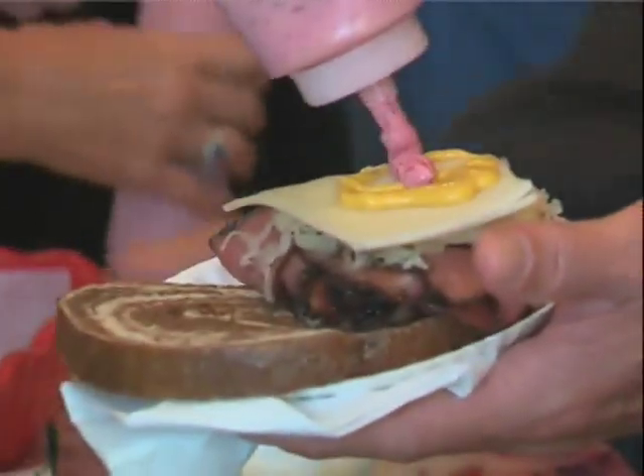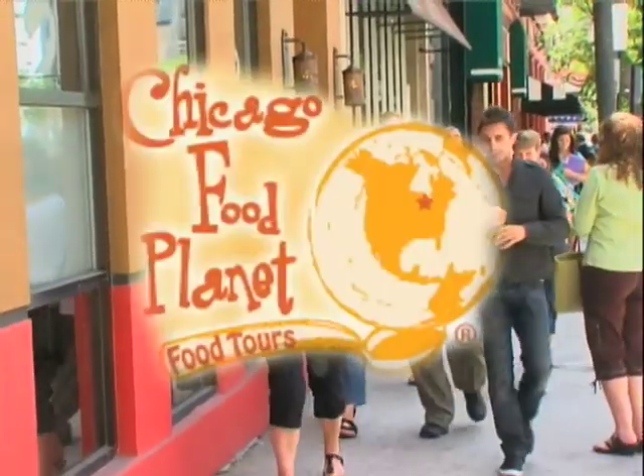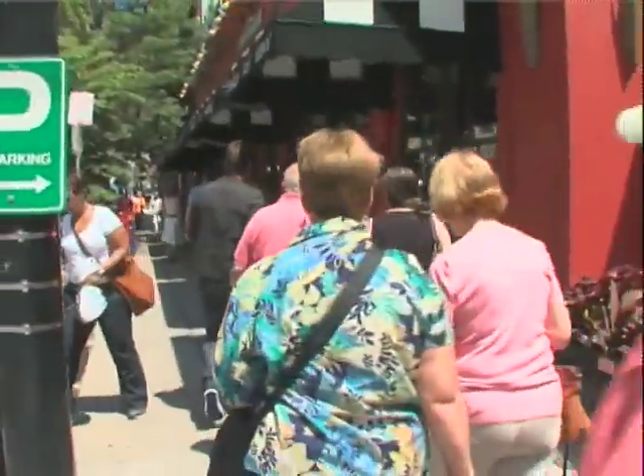Looking to dig into some of Chicago's best cuisine? Then you've got to check out Chicago Food Planet's neighborhood food tours. We call it a food tasting and cultural walking tour, but you do eat quite a bit of food, so we ask people to come hungry. You are going to leave quite full by the end. We focus not only on eating and food, but food science and architecture and history and culture — a little something for everyone.